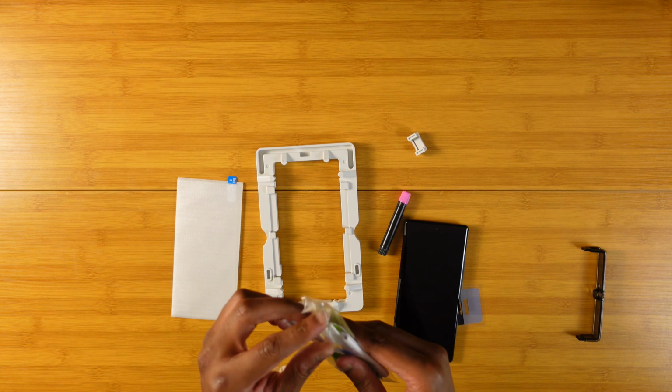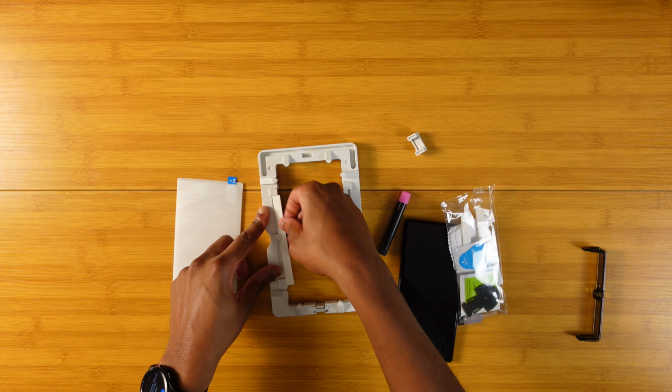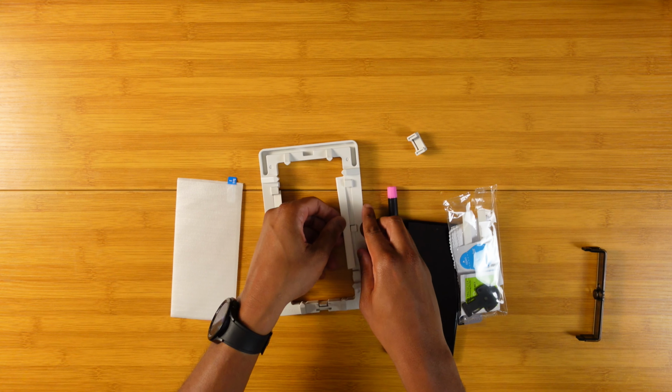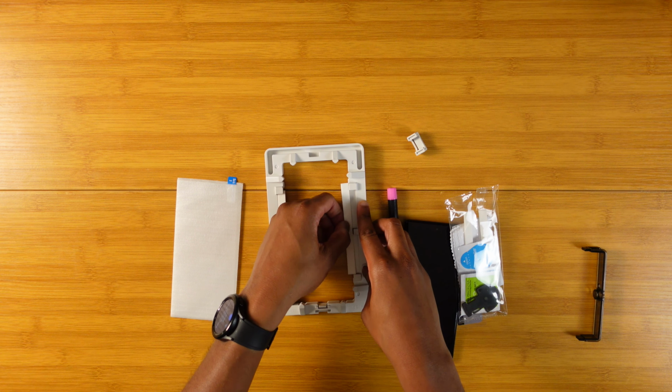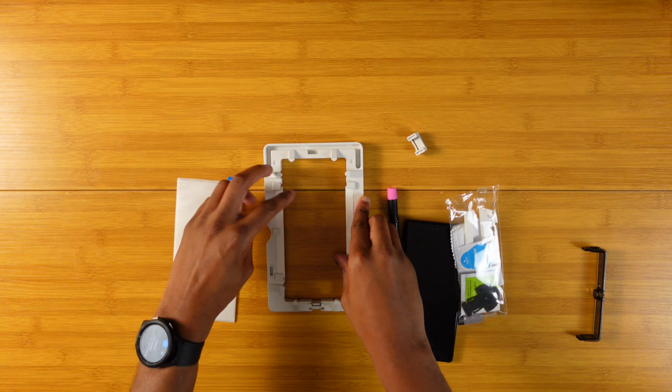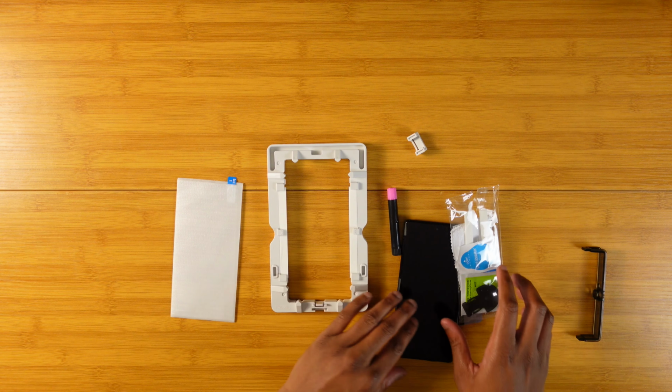So you're going to take out 2 of these strips here, and you're literally just going to put them right over here. This is to also catch any additional adhesive that may come out, anything like that. So that's kind of what you'll put there.